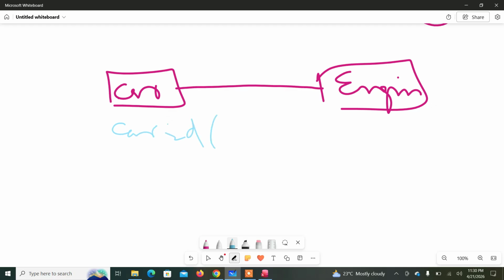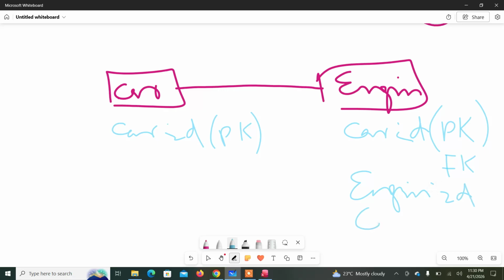Then you have to put the same car ID as the primary key in this engine entity, and this car ID will act as the foreign key as well. So it will be primary key and foreign key both, and you can add the rest of the attributes, for example engine ID and capacity and other attributes it has, and similarly the other attributes of the car.